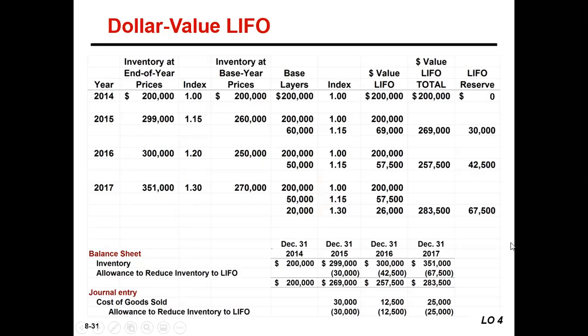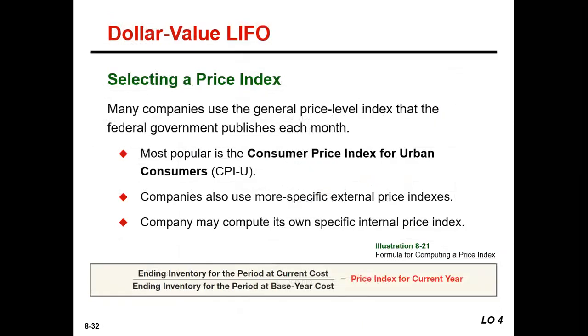So, like I said, we've got a couple exercises where we'll get practice doing this together as well. All right, we can also calculate this price index. Just like it's showing here, many companies that use this use the general price level index that the federal government publishes, so the consumer price index for urban consumers.